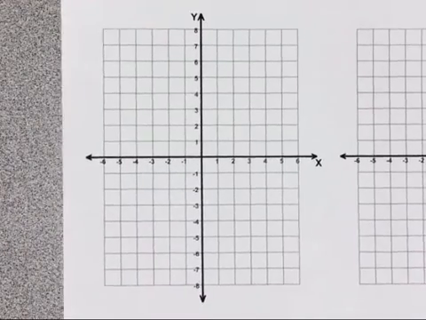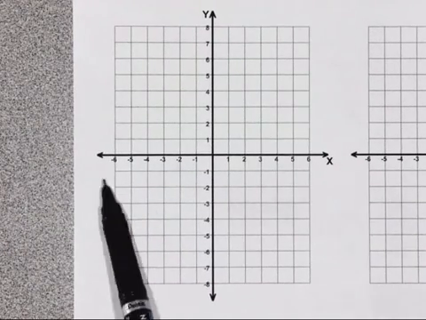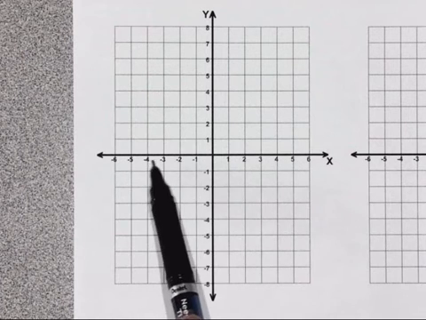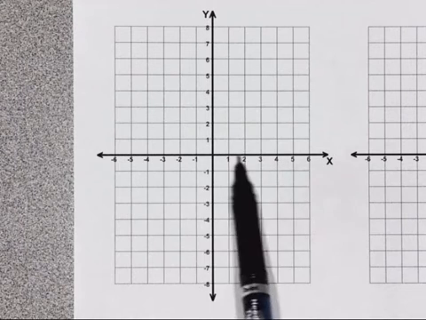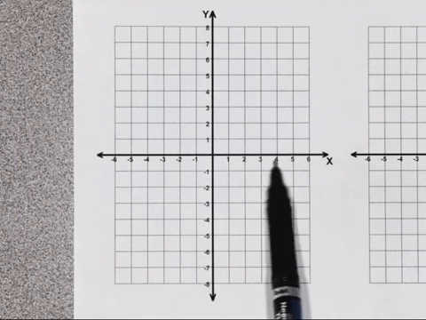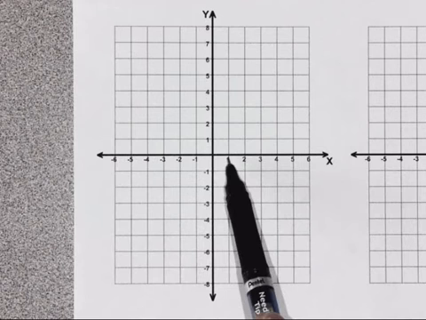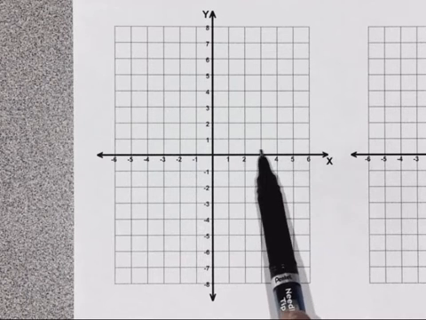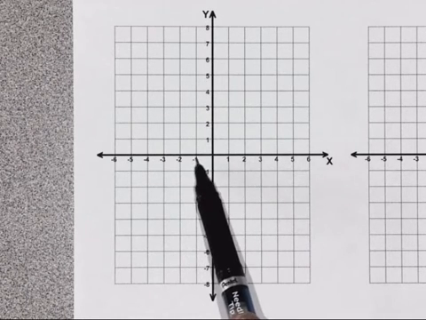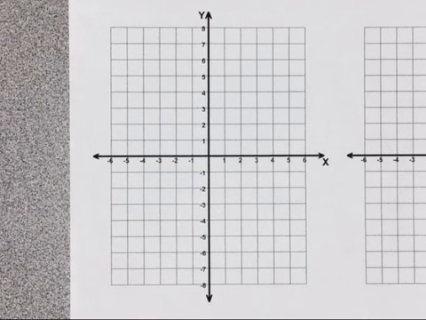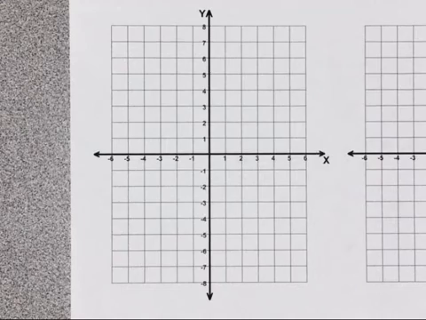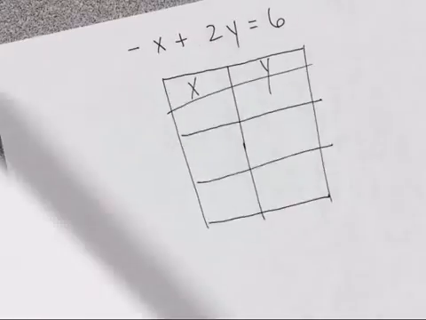So if we look at an xy coordinate plane, any place where our line crosses the x-axis is what we call our x-intercept. Well, any point on the x-axis is going to have a y-coordinate of 0. This point here is 1, 0, 2, 0, 3, 0. Over here, negative 1, 0, negative 2, 0, negative 3, 0. So to find the point in which the line crosses the x-axis, we would want to substitute 0 in as the y-coordinate. Okay, so let's do that.